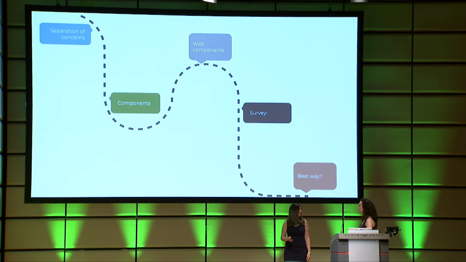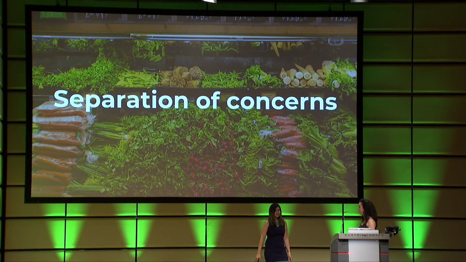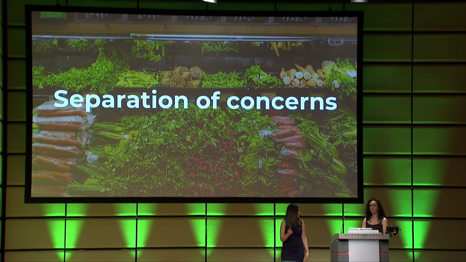Yes. So first, we are going to talk about separation of concerns. Separation of concerns is basically a set of principles which let you split down your application into distinct sections. And each of these sections is actually addressing some sort of concern. But Anna, can you tell us why we even need to do that?